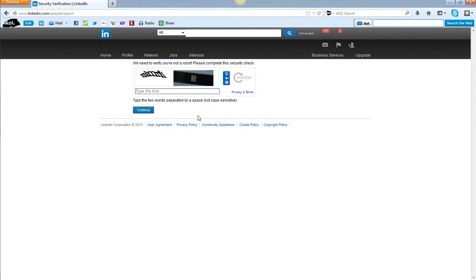Once your contacts are exported, you can open them up in an Excel file or Outlook or whatever you're using, and you can organize and sort it so you have the email address, first name, last name, and you can copy those fields directly over to an email program like MailChimp and email those people your message. You can also email directly through LinkedIn to people that are members of your group.